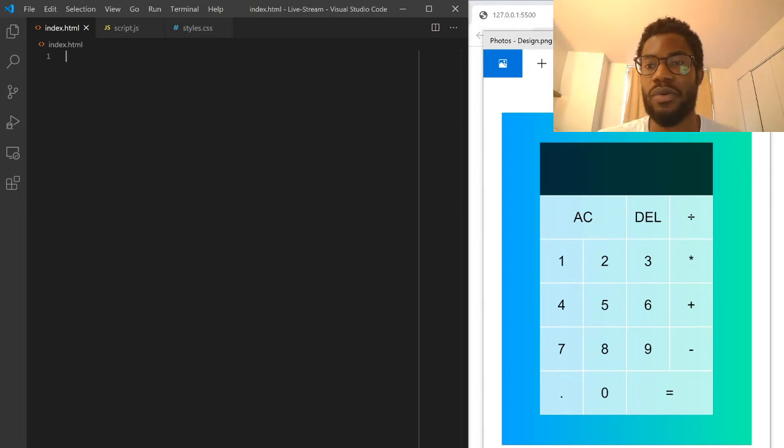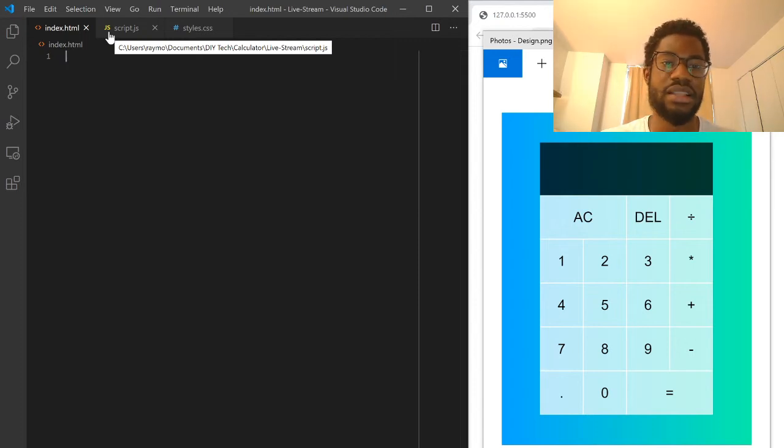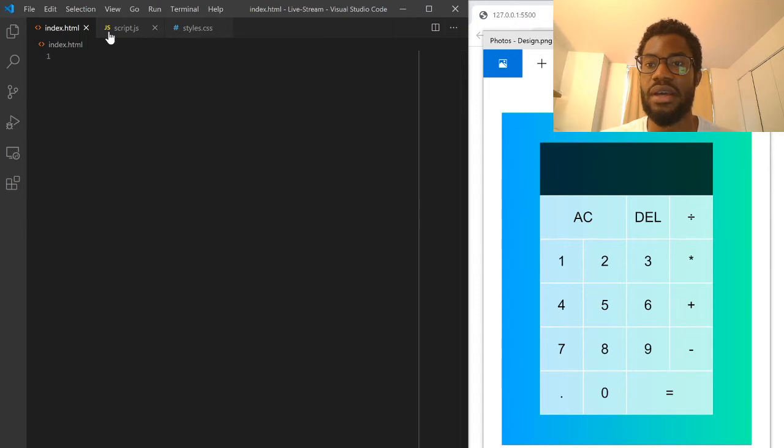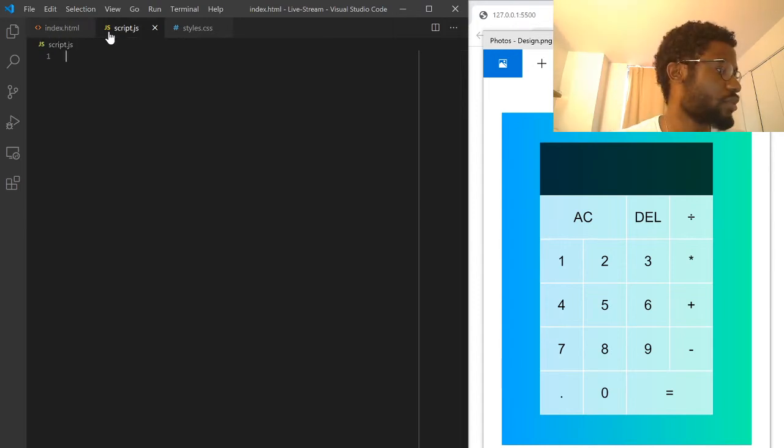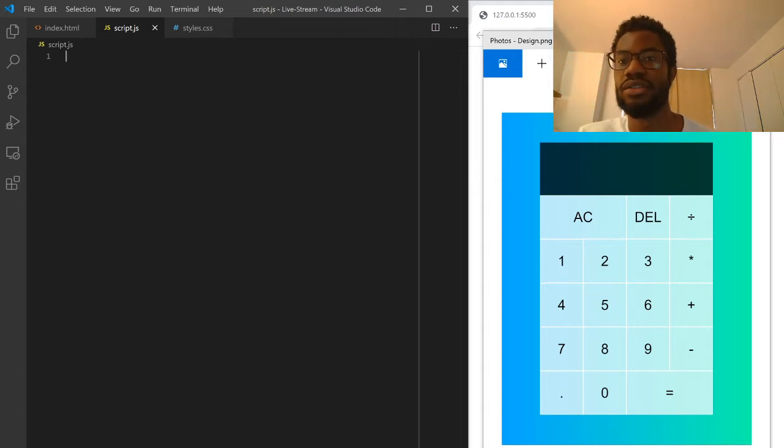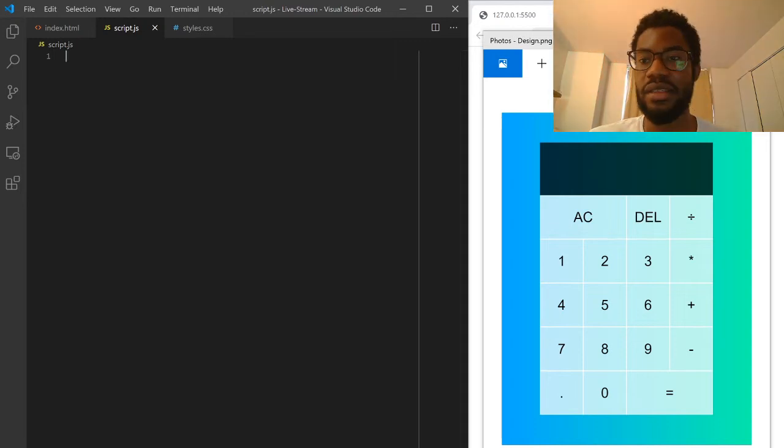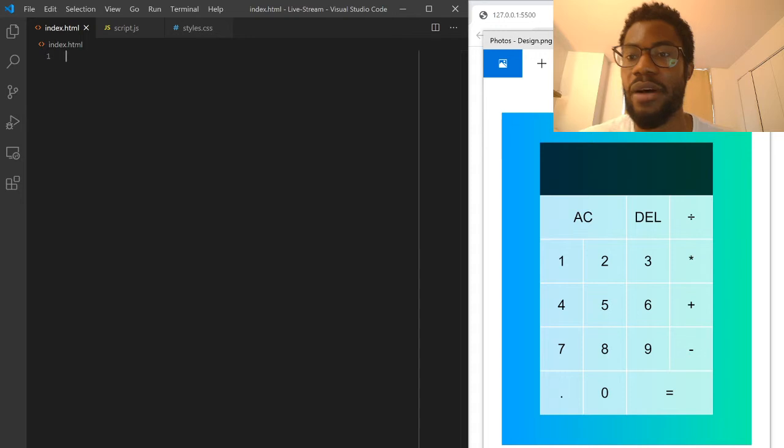Okay, so whenever I start a project, especially a vanilla JavaScript project, it's very good to just start off by having your HTML file. Your HTML file is your hypertext markup language that shows what is going to be on the page. Also, you have your scripting file, your JS file. This is for the main code and making things dynamic. And then you got your style sheet. That's what makes things pretty. So we're just going to start off in the HTML file.